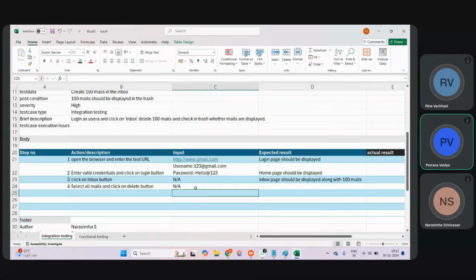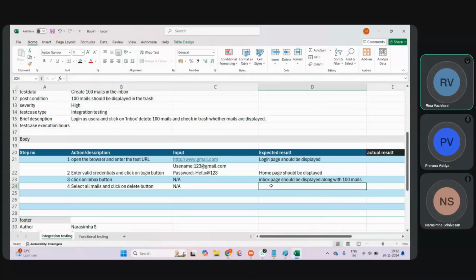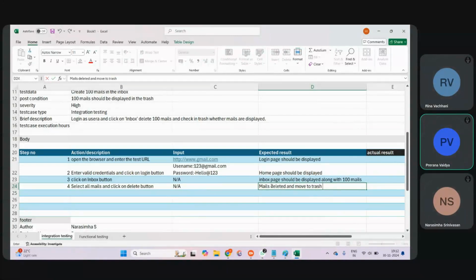No. Then the result: mails deleted and moved to trash. This is the confirmation message. This is how the message should come. The confirmation message should be displayed.